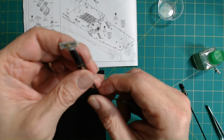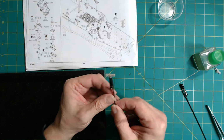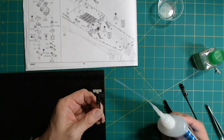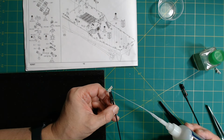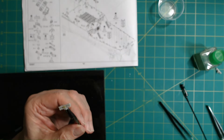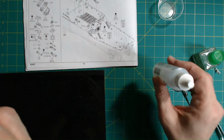Okay. So now that that's really in place, it's not coming off, I can finish gluing this in place with the CA glue, and then I can use some debonder to clean up all the ugly spots where the CA glue is that I don't want it to be. Alright, so I'm going to let that CA glue cure. I'll go in with super solvent, clean that up, be right back in a few seconds.